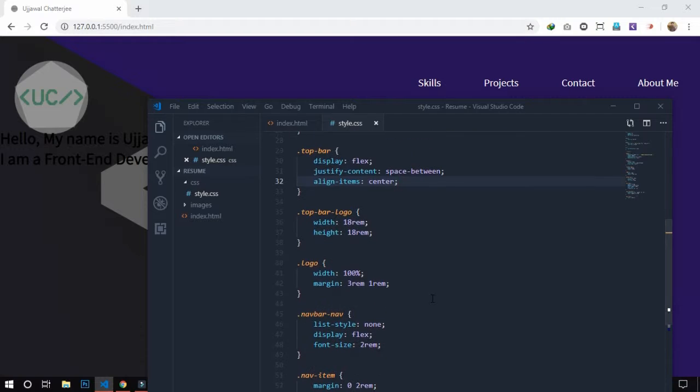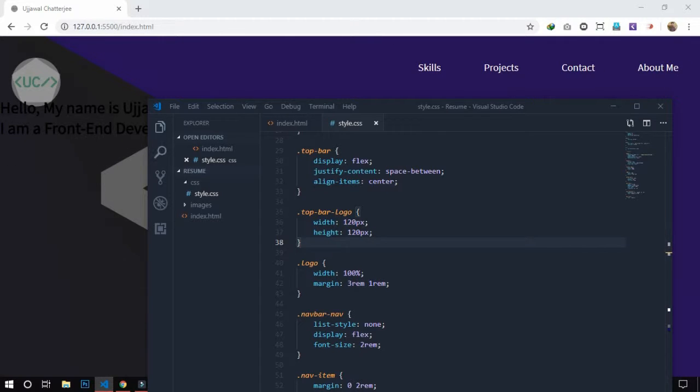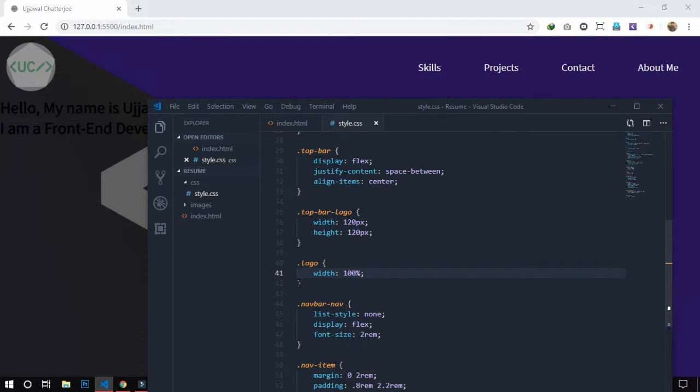Okay, and make the logo div 120 pixels fixed, so that the logo size does not change when we zoom in or zoom out or anything else. And remove this margin. Okay, so now the logo looks cleaner.